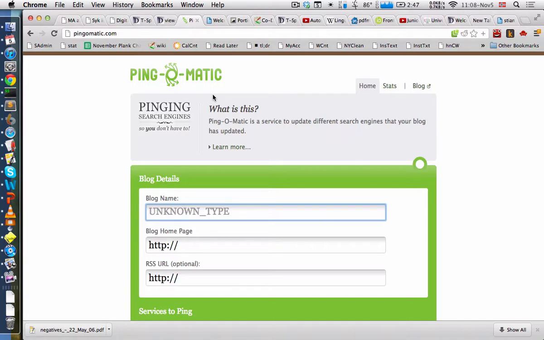But talking about the search engine again, and coming from blogs, which I think is a really interesting example of a distributed architecture, which is what these repositories should be as well. A lot of you might have blogs. I don't know if you know about Ping-O-Matic, but you probably all use it. What Ping-O-Matic does is that if you use WordPress, for example, or most other blogs, when you post a blog and you press submit, it pings Ping-O-Matic. It says, hey, Ping-O-Matic.com, I just posted a new blog entry, and here's the URL. That's the only thing it sends is the URL.